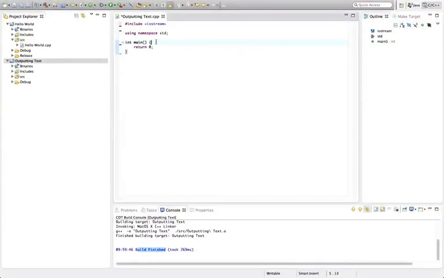Now to output text, we use something called cout. We're going to type cout space, and then two angle brackets. They're the same as this symbol here, but in this context we're using them not as a bracket but as a sort of chevron. Following that, we leave a space, and in double quotes, and Eclipse has put the closing double quote in for me, and it must be double quote, not single quote.